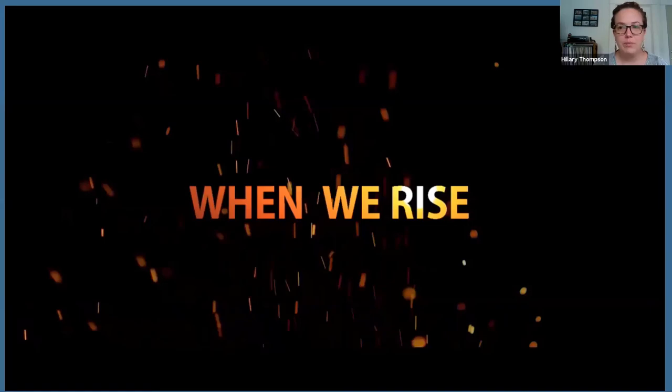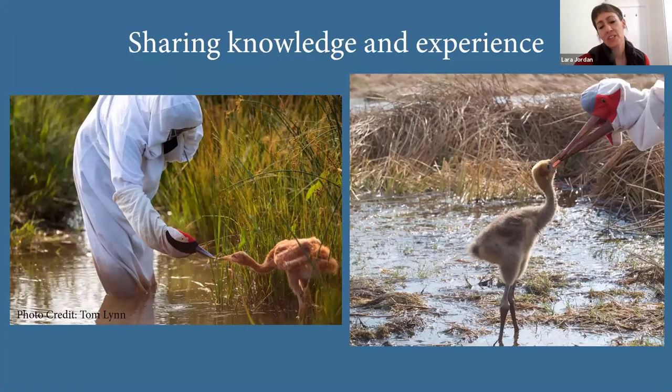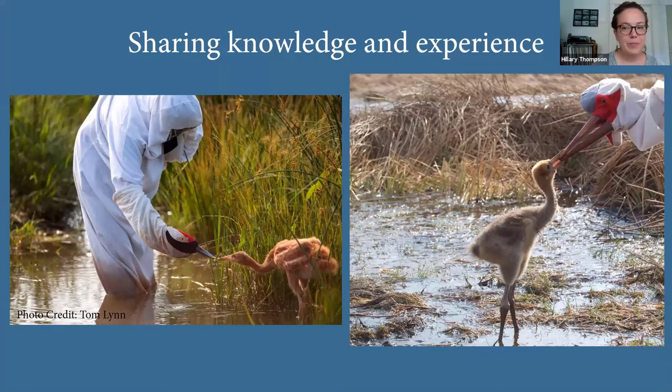People in that village had lived there their whole life, and it wasn't until Tabo took them that they'd never been to the cave paintings literally a few kilometers away. Another really cool benefit of the work we do is sharing knowledge and experience — not just within ICF or across our programs, but with other conservation programs, reintroduction efforts, and wetland protection efforts, really working together for conservation of cranes.